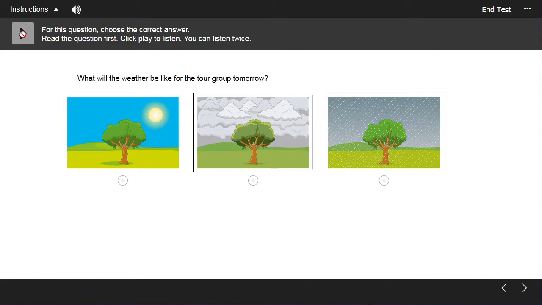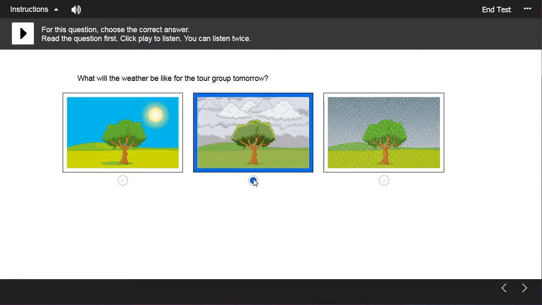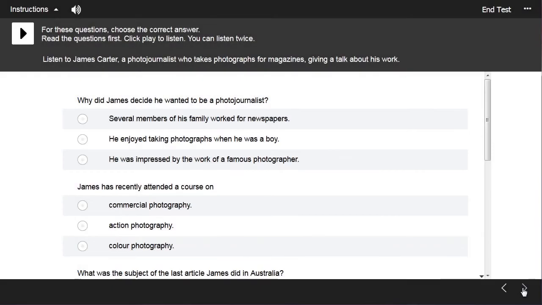You can play each recording twice. Some questions in the listening test have pictures. Listen and choose the correct picture. Some listening tasks have more than one question.